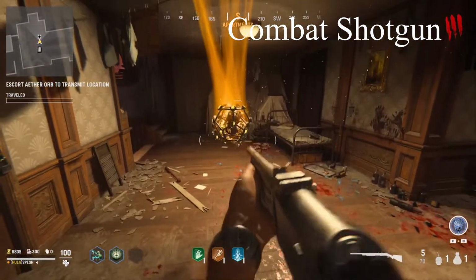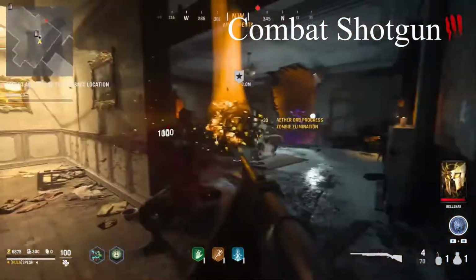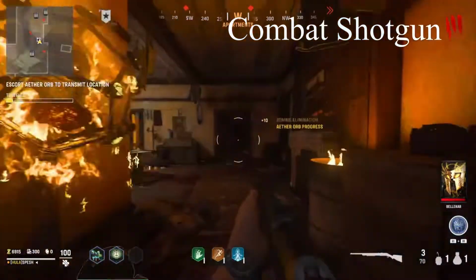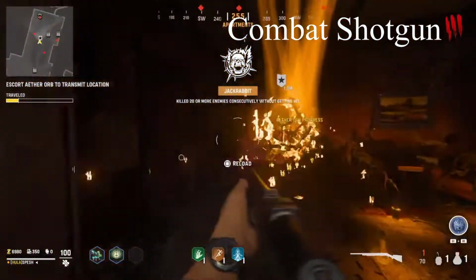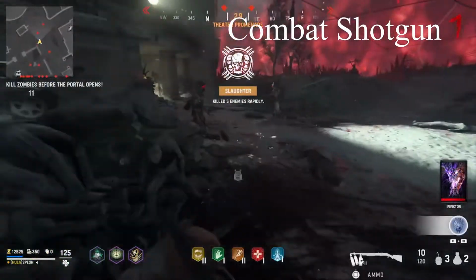And similar to Cold War Zombies, all the shotguns in this game are really good in this Zombies mode, but the combat shotgun just hits different, especially at higher rounds when you have the Stormkriegers around you. This thing takes them out so fast. I want to say in this video I take them out in like 2 shots.